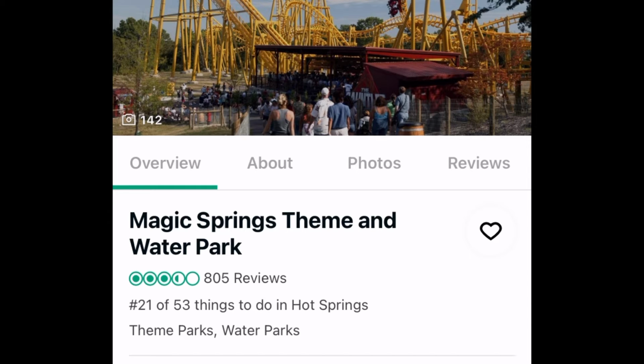A lot of people don't specifically go to Hot Springs because of this theme park, because it's not really big. It was only $35 when we went. And I have to say we were pretty disappointed, because that still is a good price, but on the other hand, half of their rides were closed down because of COVID. And personally, I understand, they're losing money, but if you're going to close half of your rides down, then I personally think you should give a discounted price. So we were kind of disappointed.